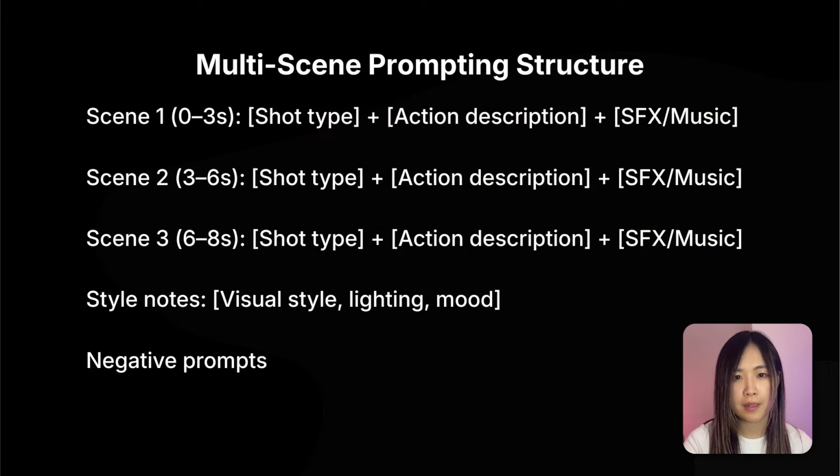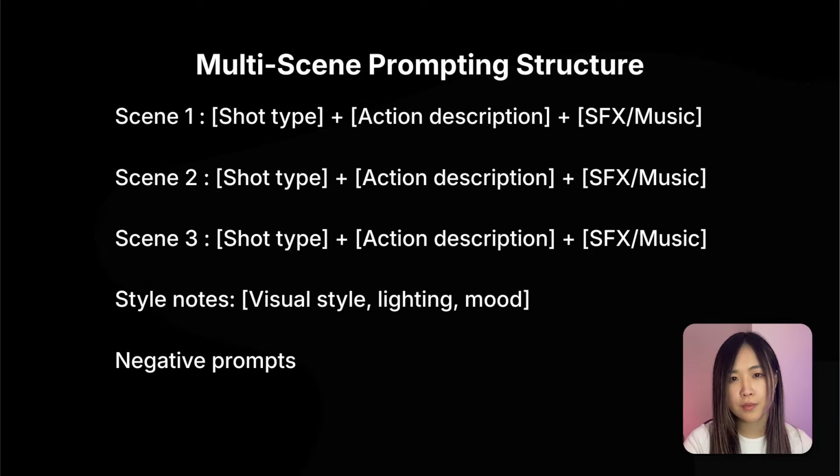You can even add the time tag or the time duration for each scene, but I don't like to do so because I feel like when a scene is already complicated, adding timing can sometimes over-constrain the model, so I prefer focusing on the sequence of events. And underneath, we can have style notes to make a consistent style. We can also add a negative prompt at the end. This method lets you get multiple cuts in one generation, like directing a small sequence of events.